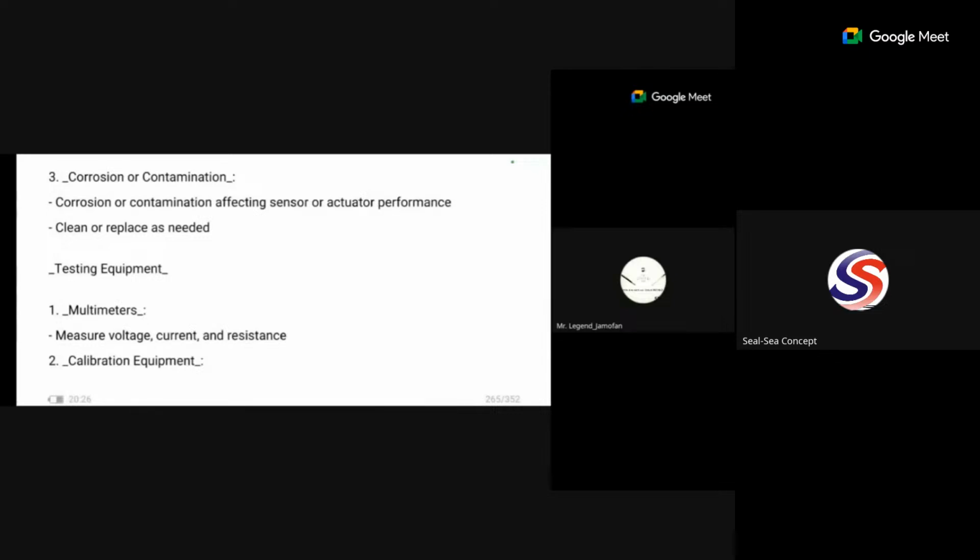Now let's talk about testing equipment. I'm going to really discuss the multimeter, because I want to give enough time. I really want to give some time for us to discuss. I need questions, I need feedback tonight. Moderators, we have to also address you on how to go about your assessment and all that. So I don't want to use my time on that. So let's talk about testing, and that's the multimeters.